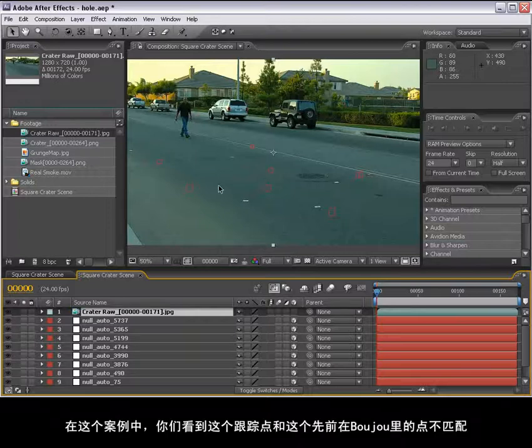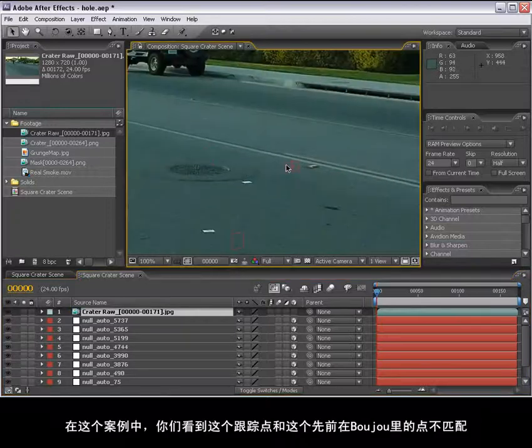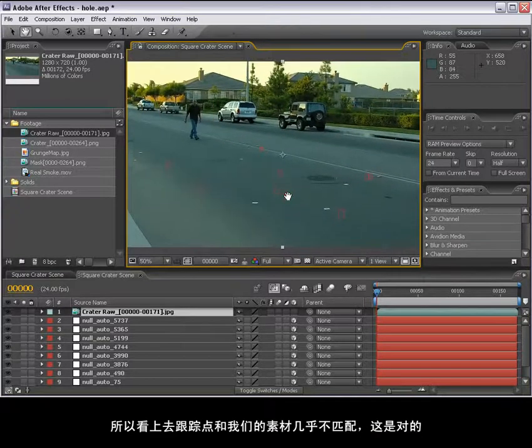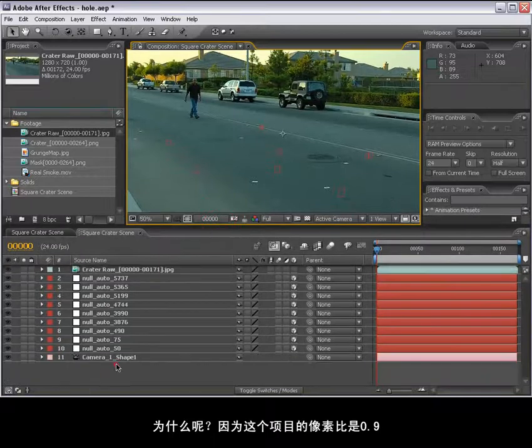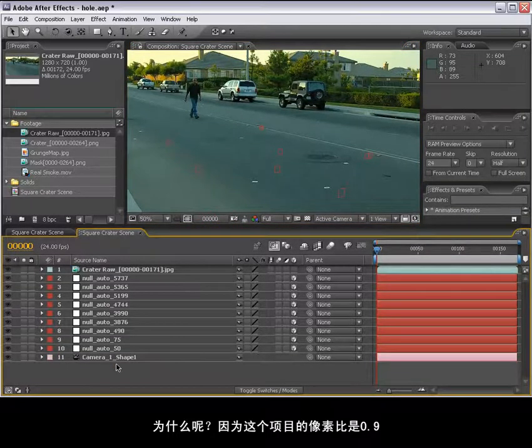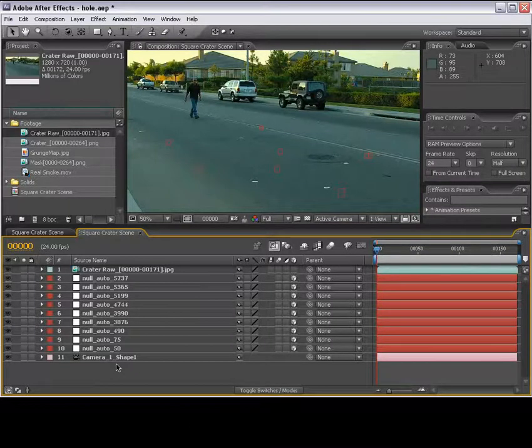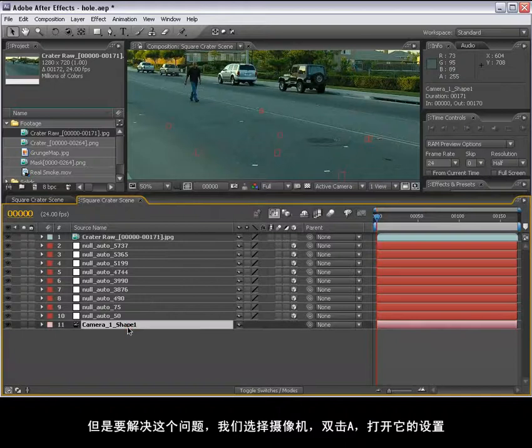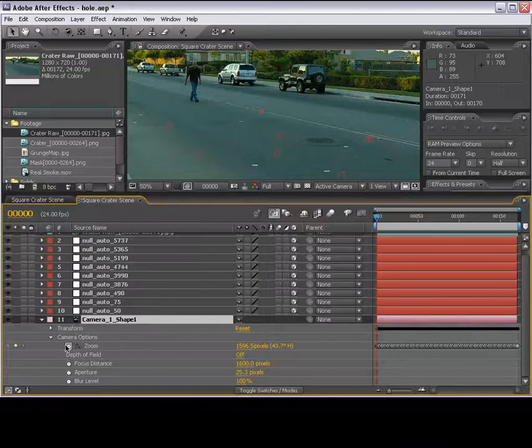Now, in this case, you'll notice that these track points don't line up with where the point was in Boujou. So it almost seems like the track points aren't aligned with our footage. And it's true. The reason why is this project is set up for a pixel aspect ratio of 0.9. Now in After Effects 6.5, you didn't have this problem. But to solve it, we're going to go into the camera, hit AA, just toggle down the camera settings, and there's a zoom.